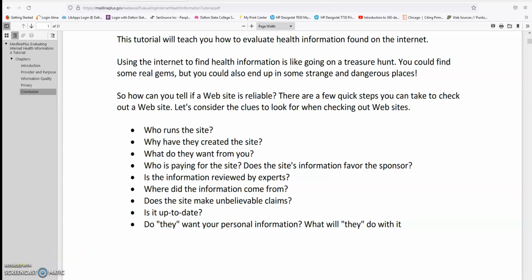When you're using Galileo, you can pretty much trust what you're seeing, but as I mentioned, with that pyramid, there are different areas of expertise, even in Galileo. But on the internet is where you have to really be careful. And this information here is really good to know. For example, even on television, if you see a commercial about a drug or a disease treatment, these are important questions to ask. Just because they can afford a commercial ad, does that mean they're the best treatment?